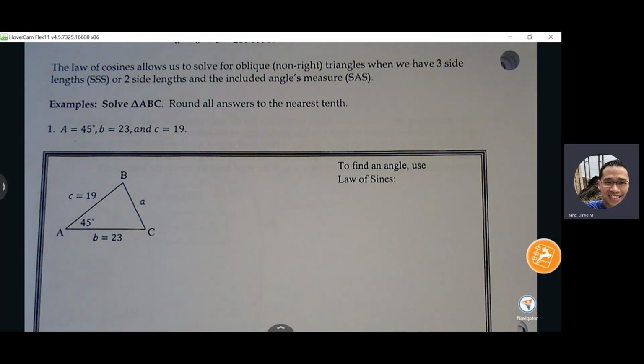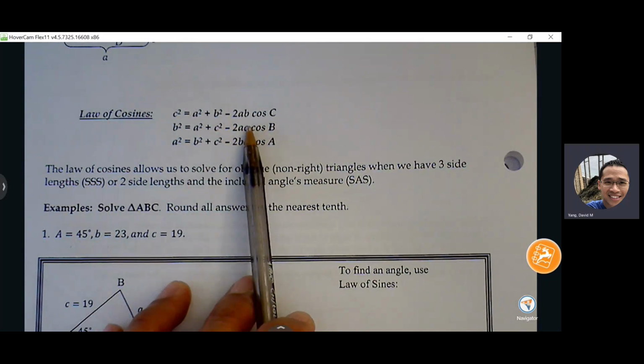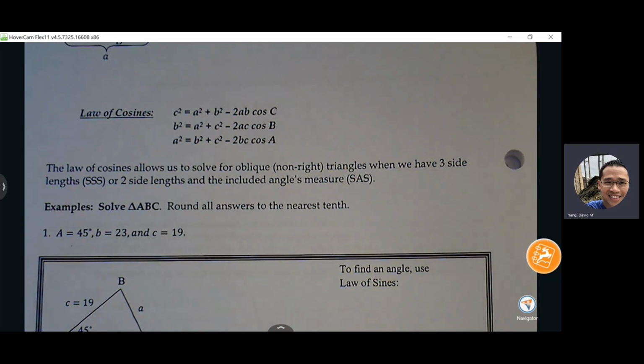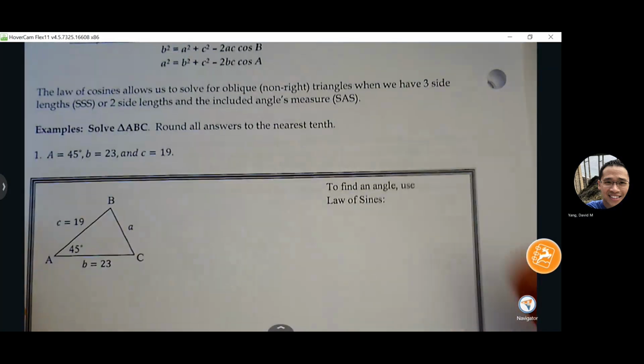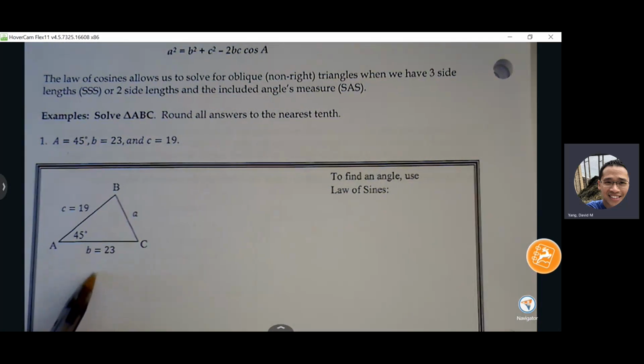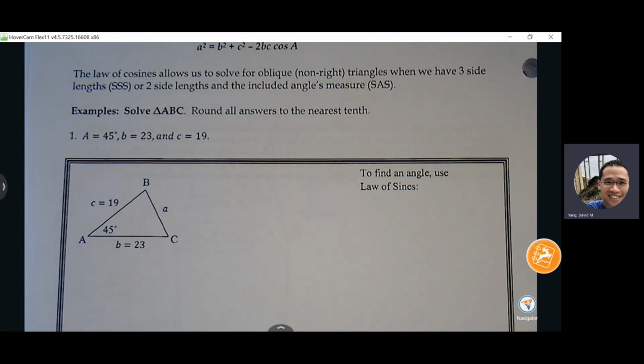We can do everything with law of cosines, but typically law of cosines is a little bit more cumbersome. So typically, once students can get to a point where they can hand over to law of sines, they prefer that because it's a little bit easier to work with. But with side angle side, we're forced to go through law of cosines. So this is how you start it.